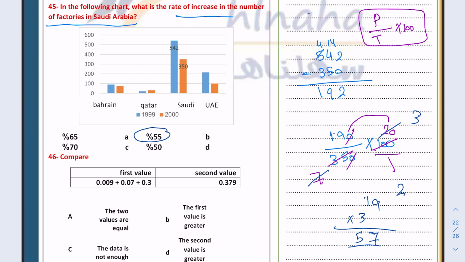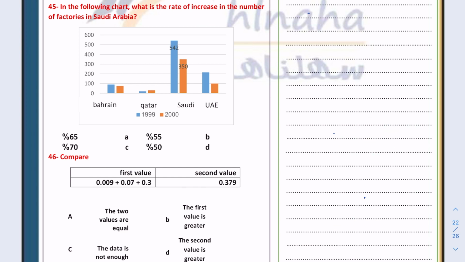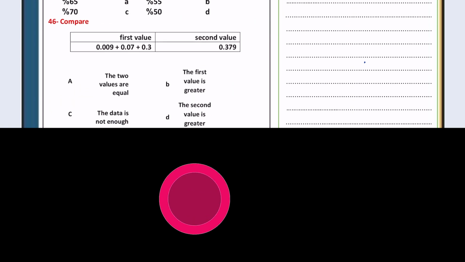When I have to find the accurate number for this operation, if the choices are about 55, 54, 56, they are so close to each other, so I have to find it exactly. Here, no. Here I have gaps between the choices, so I can use rounding and estimating to solve this type of question. Next question, it's 45.